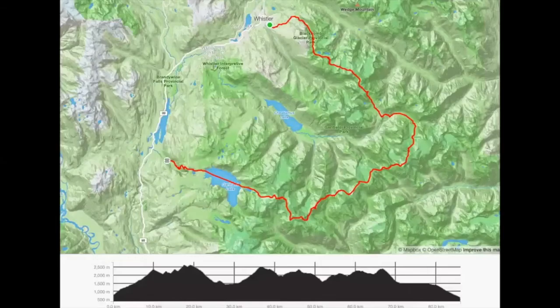And next year we followed up with doing the McBride. The McBride is on the coast, so it's a year later, and we just decided to do another one. And this one, you can see on the map, starts off in Whistler, and then goes all the way around, and it basically goes down to Squamish. It's not excessively long, but it's pretty neat, especially the back portion, right around here. This section is quite nice. And yeah, it was good.